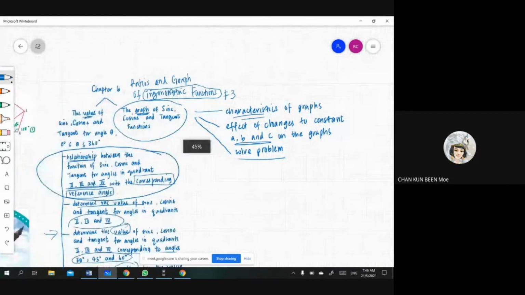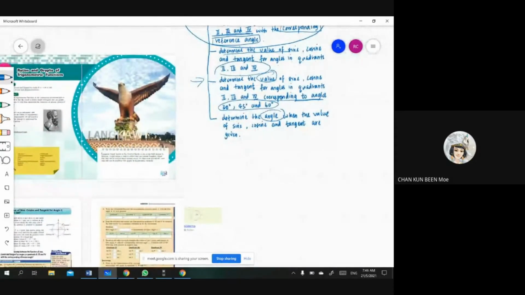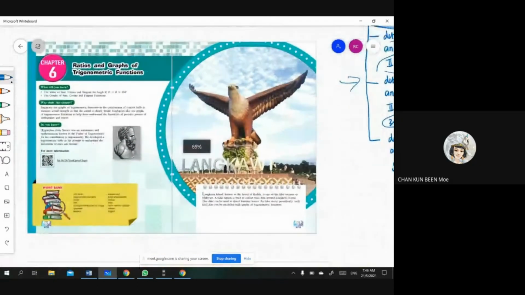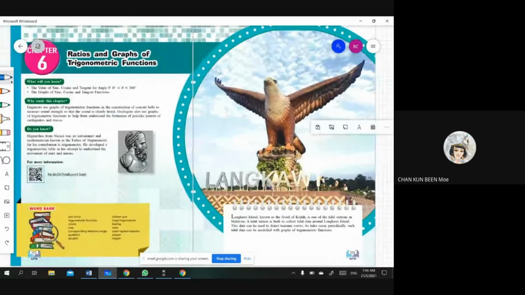Okay, so I make it fast. I don't have much time to get ready everything for you for this chapter, so I just copy down everything from the textbook over here. So we are just going to depend on the whole page of the textbook. But don't worry, I'll go through and summarize everything for you later on. So this part, what you will learn is the one that I already explained to you. We have 2 subtopics.